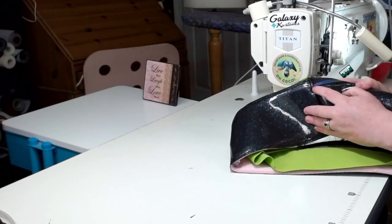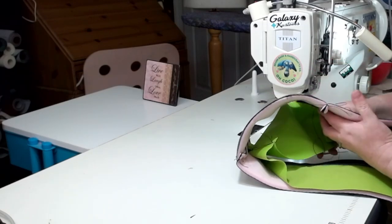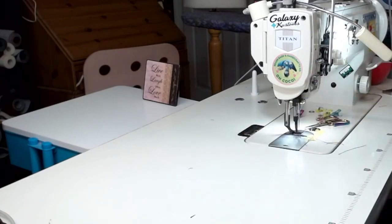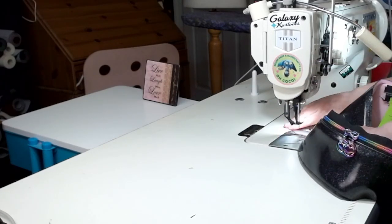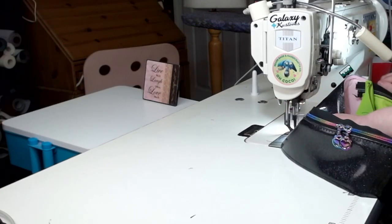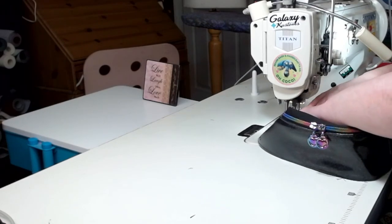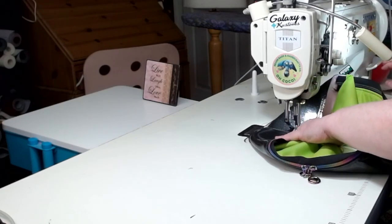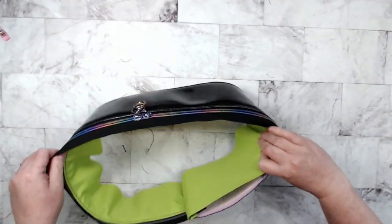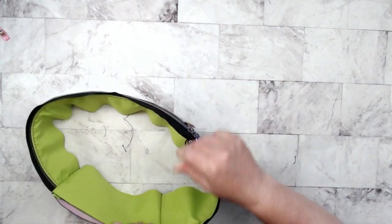I did not fold my lining piece far enough out of the way here, so it made it a little bit hard for me, but I ended up going back and fixing it later. So just make sure you pull that before you do this bottom part of the top stitching, that you have your lining piece pulled out of the way. I ended up having to pull stitches and redo it. You can't really see me making the mistake here, but I like to just tell you guys where I struggled and where I made a mistake. So I've already gone ahead and fixed that, as you can see.